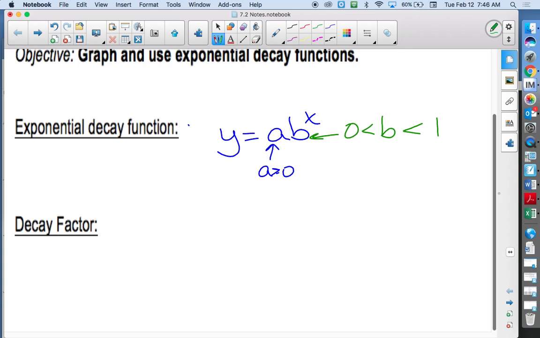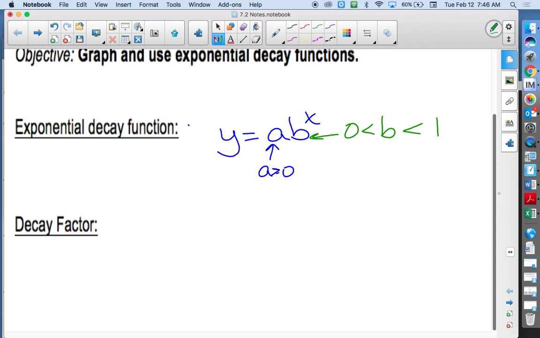So a has to be positive because that's our initial amount. And an initial amount is a positive value, especially when we're talking about real life things. So you have an initial amount of money, you have an initial amount of animals. We did the buffalo problem yesterday, but you've got an initial amount of something. The b part, if it's between 0 and 1, it forces the graph to go down. If it's above 1, then that's how it grows and it goes up. So if it's a fraction, your graph is actually going to go down. Where if it's a large whole number, the graph goes up.